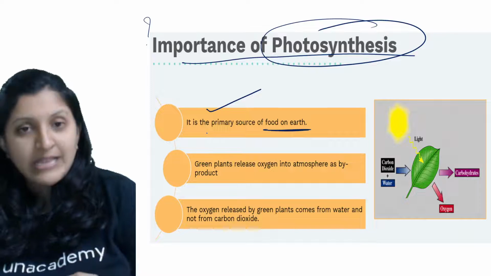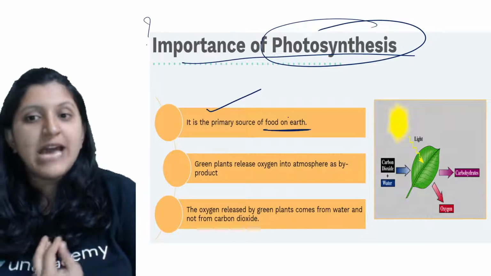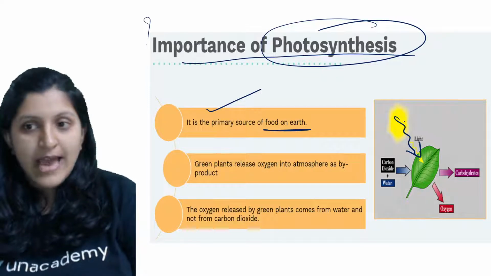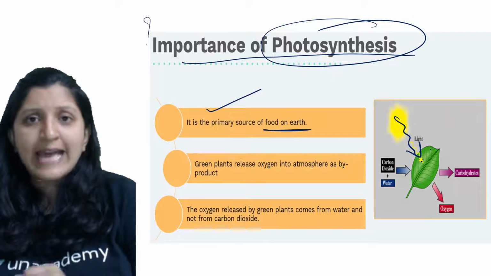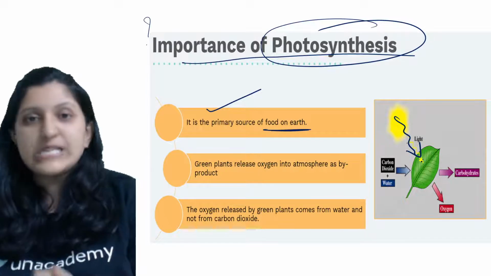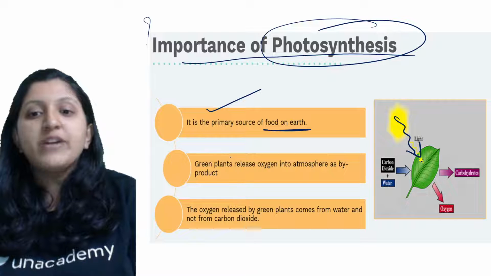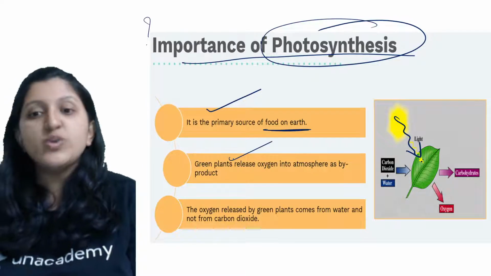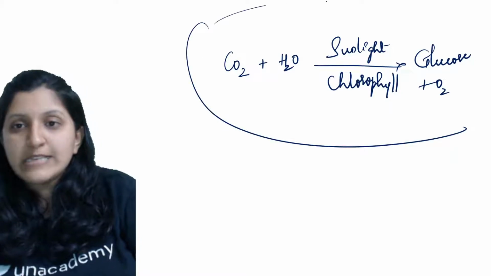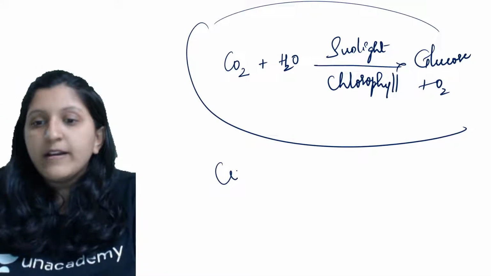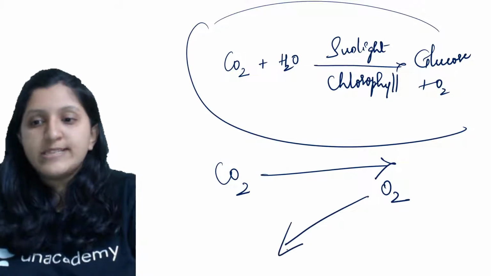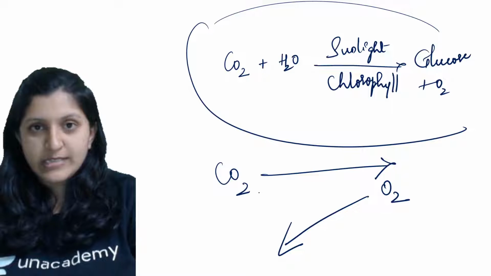So who has that capacity? It is the plant which has the capacity to absorb the photon from the sunlight, and that is at the site of the chlorophyll, where you can see the photosynthesis occurring. Okay, so now when we mention green plants, they release oxygen. This is with respect to the photosynthesis process: carbon dioxide is taken in and oxygen is released out.